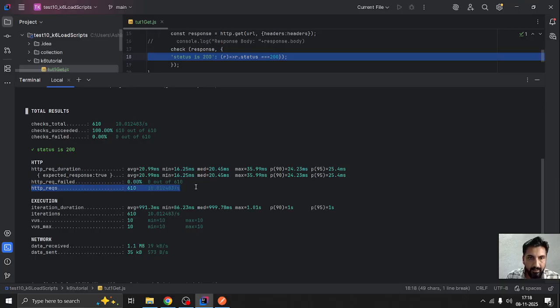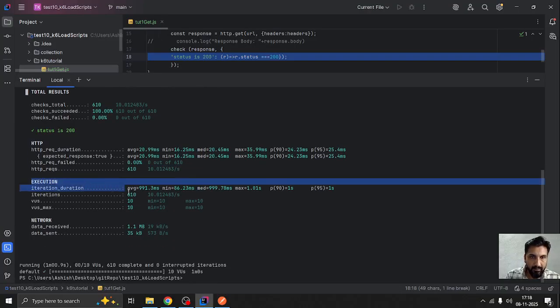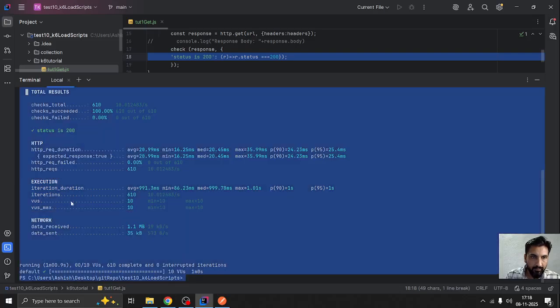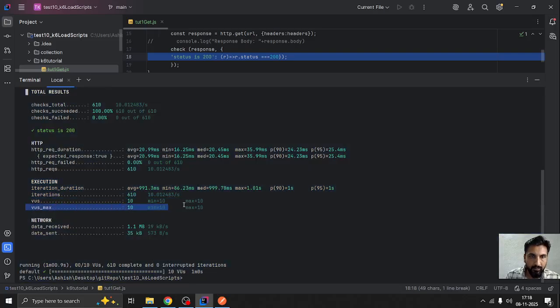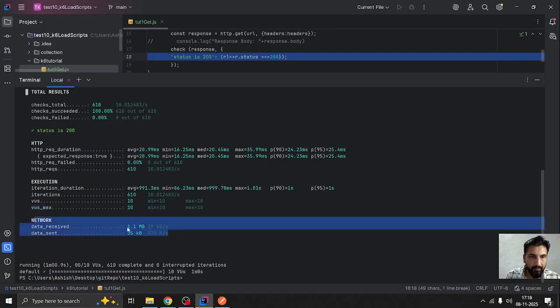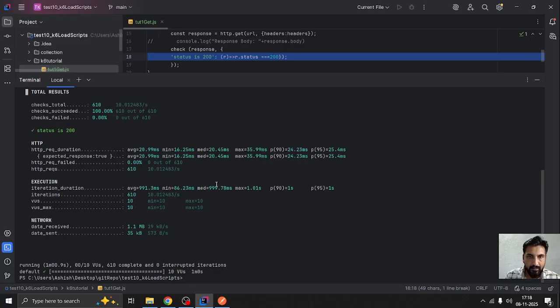HTTP request succeeded, 610. Here you can see, even though we defined RPS as 10, it could achieve 10.0, approximately 10 only. Here are the execution details, what we configured, what was the max VUs used, and the network detail, what data bandwidth was sent and received, right?